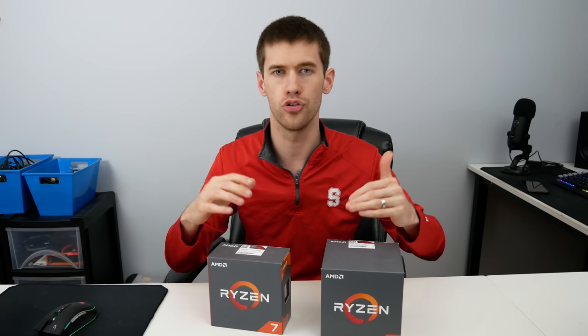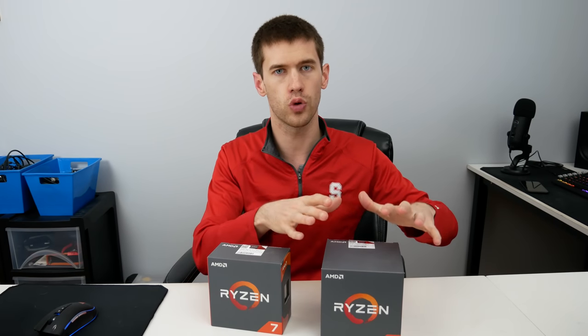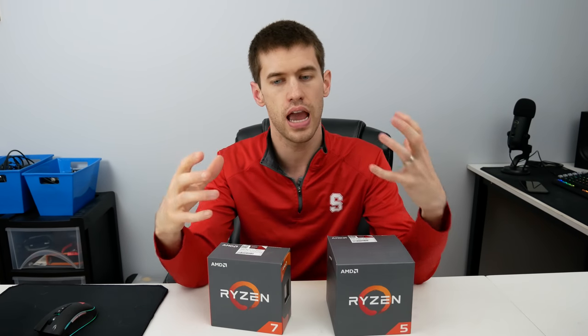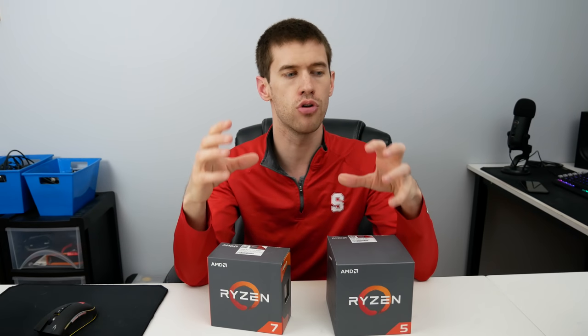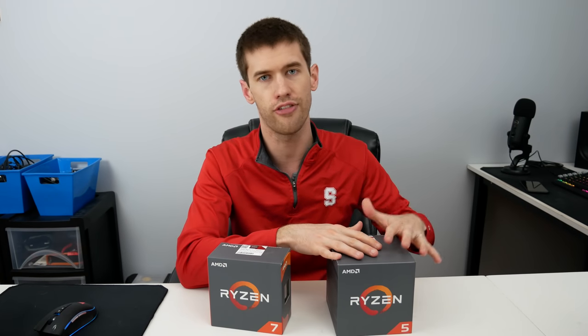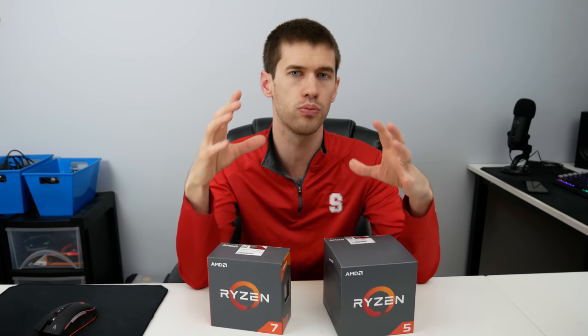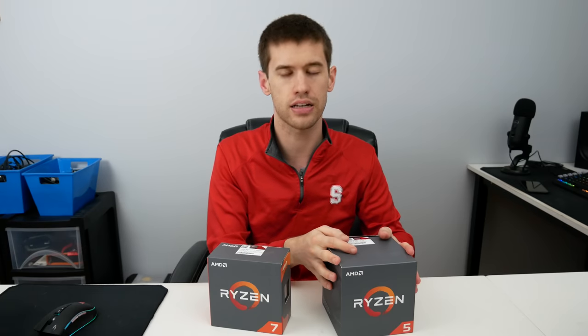Moving away from the budget side — which almost certainly won't be challenged by the new processors this summer — if you're looking more towards the mid tier, I still think you can't go wrong with a Ryzen 5 1600 right now. Mostly because of the pricing and the trade-off with gaming: you get most of your gaming performance out of your graphics card. So getting the cheap six-core, 12-thread processor now is more valuable — it is not going to be a significant bottleneck on most graphics cards for the foreseeable future.